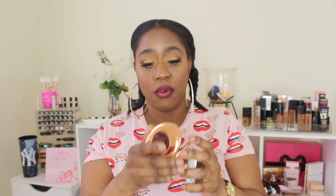I have two finishing powders as well that I want to feature. You guys should know that this Jouer powder has been through it. I have used the hell out of this, but this is bae. Every time I do a good makeup look, I have to go in with this at the end, and it's a beautiful finishing powder. But lately what I've been doing is going in with this one first. This is the Charlotte Tilbury Airbrush Flawless Finish Powder, and I've been going with it underneath my eyes and setting where my concealer is with this powder. These are really good powders as well.